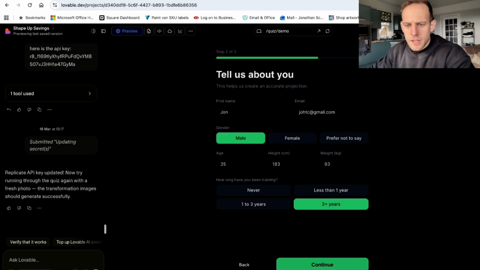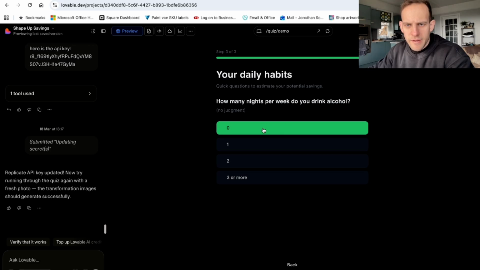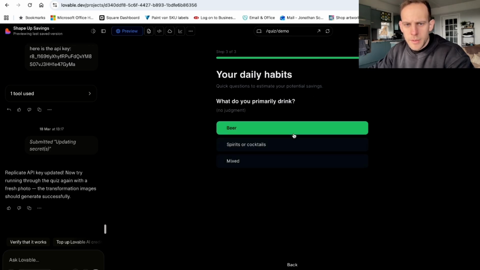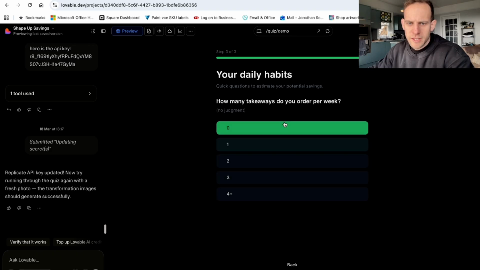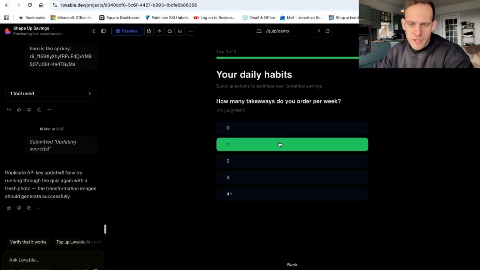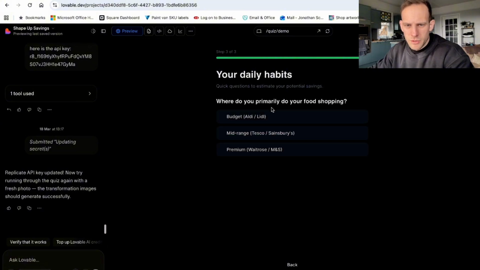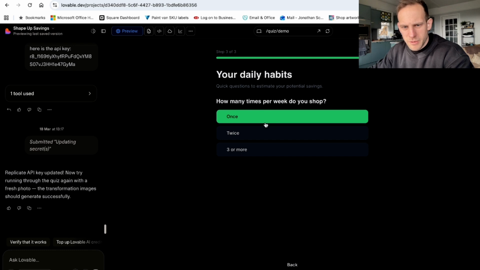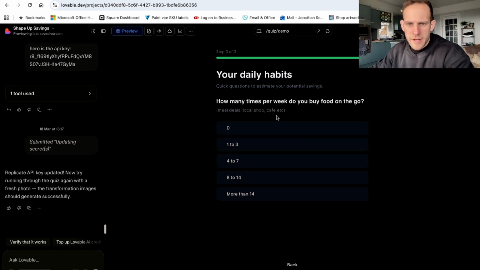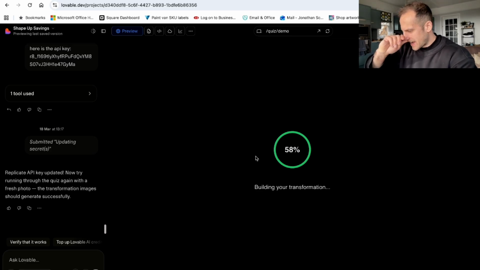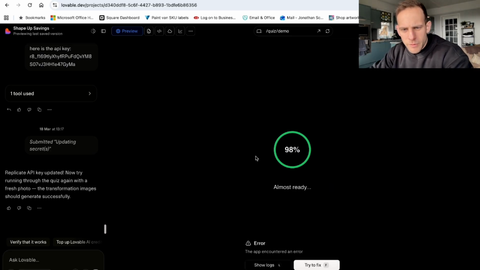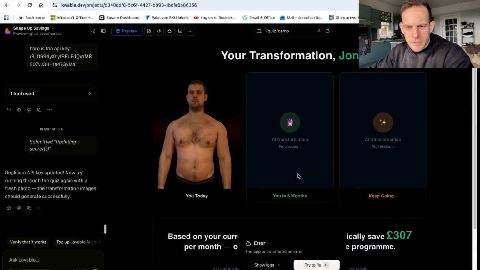And as part of this, I had the idea of, okay, how can we track behavior? Because I know people's allocation of where their funds go changes once they're in the service. They're just not conscious of it. So a lot of people do save money when they get a coach. They just don't realize it. And it's coming from these sources: takeaways, where they shop, the budget, the frequency of the shopping, and whether they buy food on the go, meal deals, and so on. So it really is to track that, which can be useful.